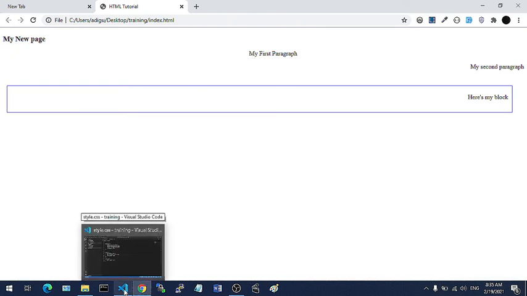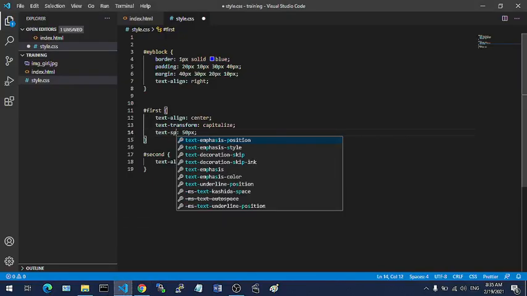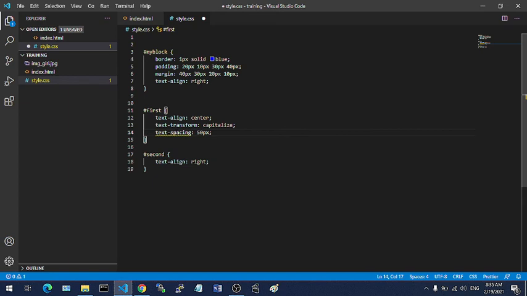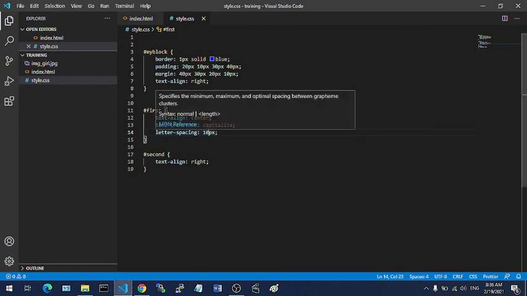And text spacing allows you to space the different text. Because we're actually spacing the letters, it should be letter spacing, and in this case we want the letters to be spaced by, let's say, 10 pixels each. And then we reload the page, we have this. You can see that they have been spaced by about 10 pixels each.